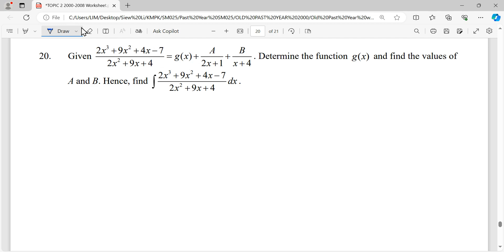So look at our fraction here. The numerator is cubic and the denominator is quadratic. You can notice the numerator is bigger than quadratic. Power of 3 is bigger than power of 2, which means that this is our quotient and this is our remainder that we express in partial fraction.